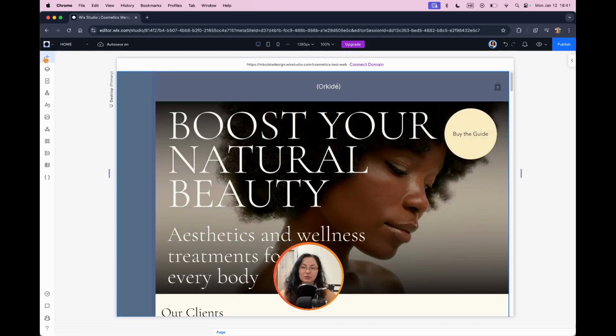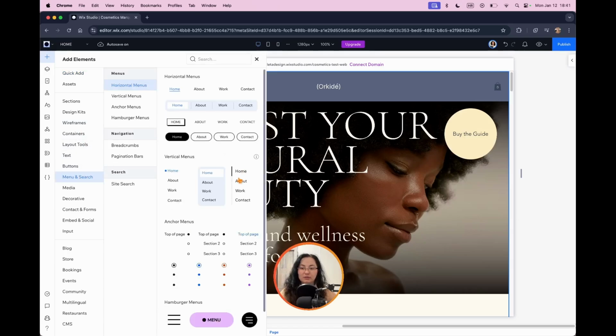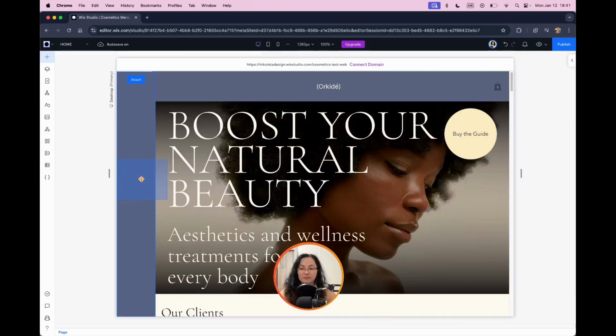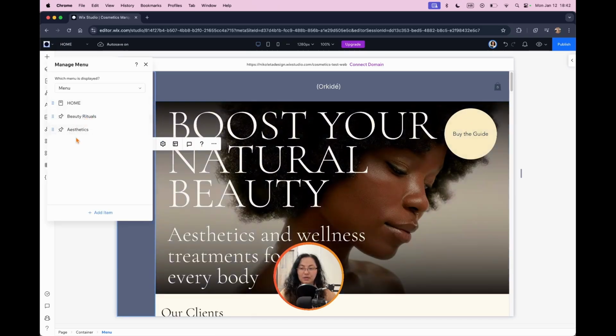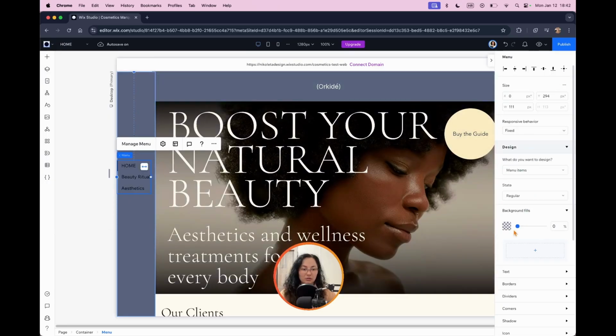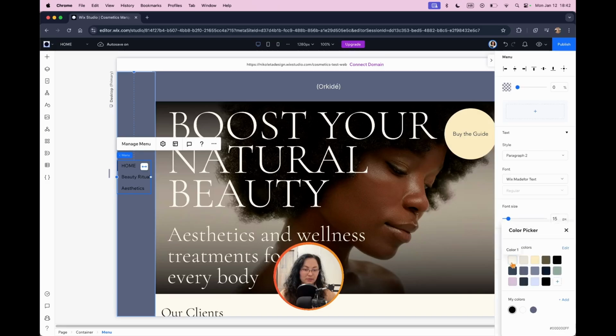And now to edit the vertical menu, we are going to give it the vertical menu itself by going to menu and search, choosing the style of the vertical menu, which is this one, attaching it here, shrinking it a little bit to fit inside, manage menu, keeping this, but also wanting to change the color of the text and making it more accessible and visible by changing it to white.